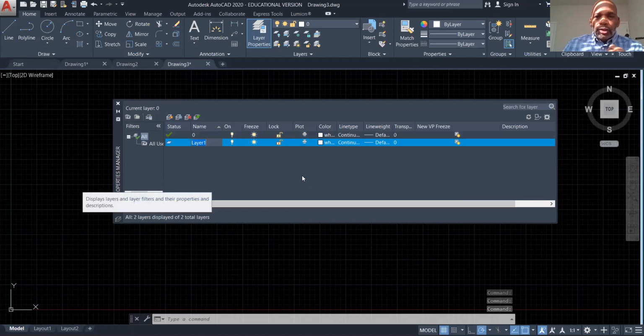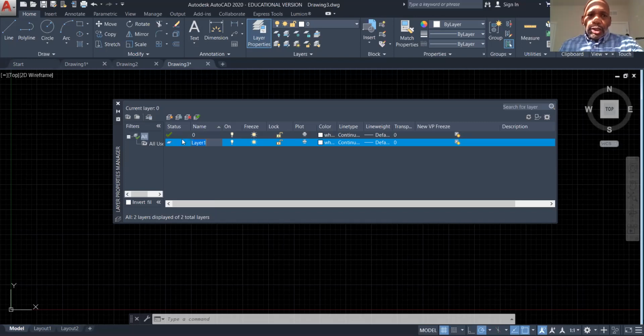Now this is what I want you to notice too, right? My layer 0 has a big check on it, and that means that's my current layer. When I look up here, this is telling me that layer 0 is my current layer, okay?